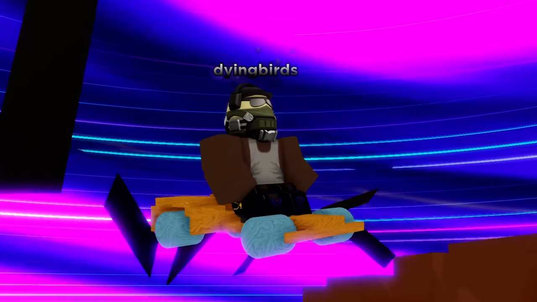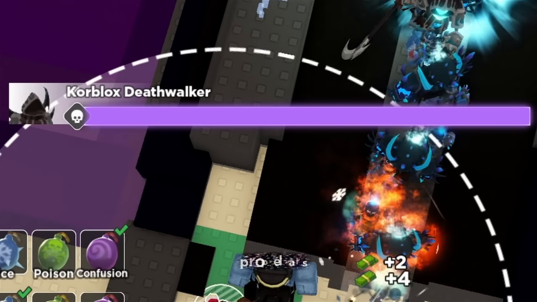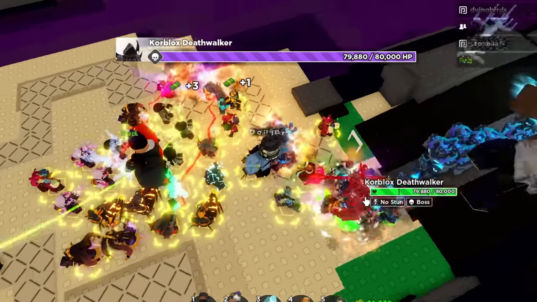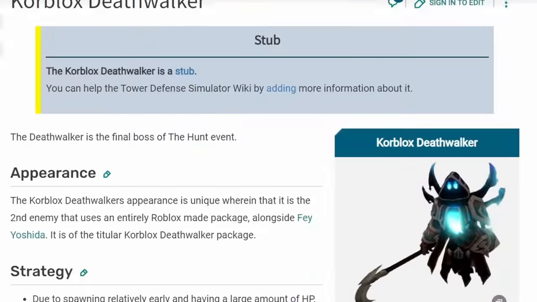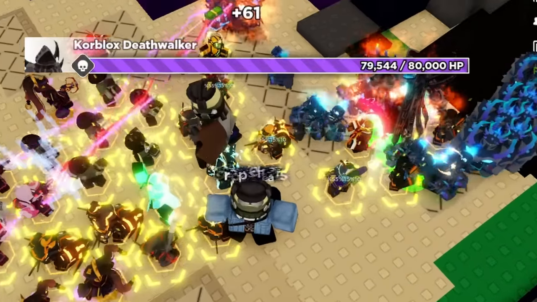Again, at this point, the map itself was breaking down, and this time, the Deathwalker meant business. His health bar was massively juiced up to 80,000, and even though we were missing one player worth of firepower, the units we did have down were cooking. The boss did use his spirit frost ability smoke thing to stun some of our towers. The wiki hasn't updated yet, I don't know what it's called. But the raw DPS of accelerators was just silly here.